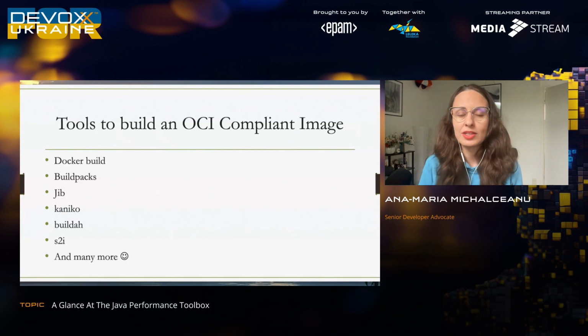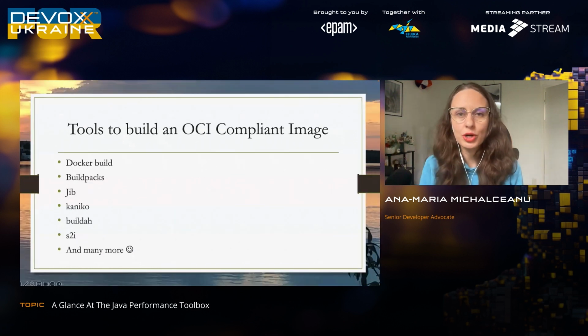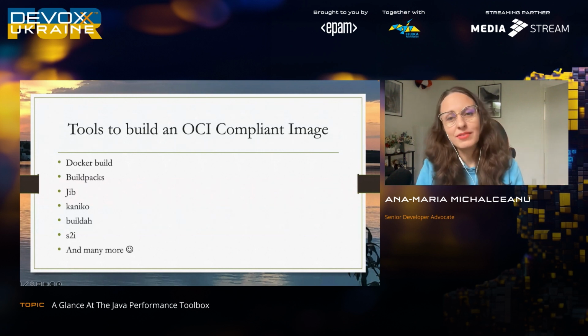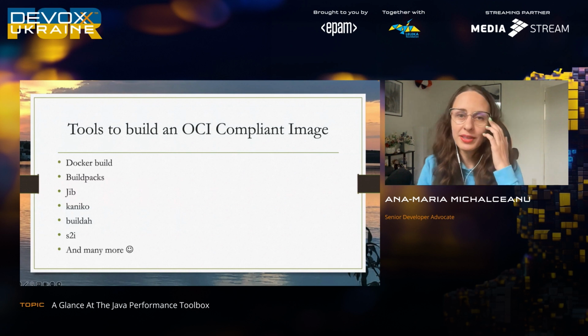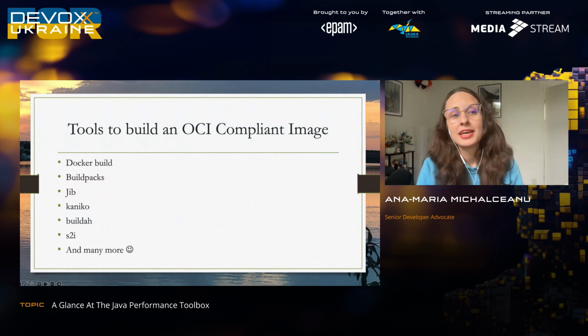Because nowadays, there are a multitude of tools to work with containers and to build an OCI compliant image. In the slide here, you just have the tools that I personally have tried. Recently, I tried even more, but I didn't want to fill a slide with a lot of tools that probably some of you would not be interested in using further. But give these a try. They're pretty cool to work with. And yes, I think nowadays there are about 12 options to build a container image.